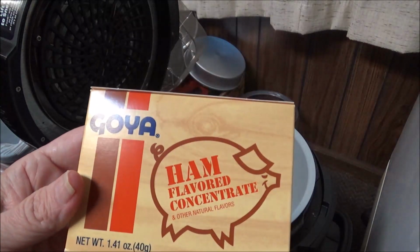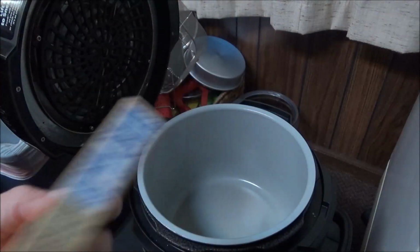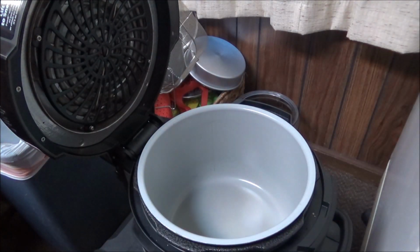This is the Goya ham flavored concentrate. I haven't opened these to make sure that these are the same thing. No, these are little packets, I think. But it's the same thing as the bouillon, like chicken bouillon, but it's just a ham flavoring. Let's see, it says salt. It does have MSG in it. Most of these things do. Pork fat, natural ham flavor, sugar, onion powder, smoke flavor. It's just really good, and I love this stuff.